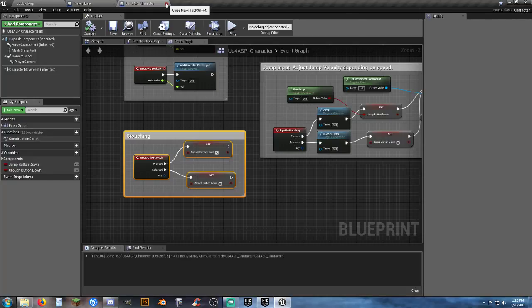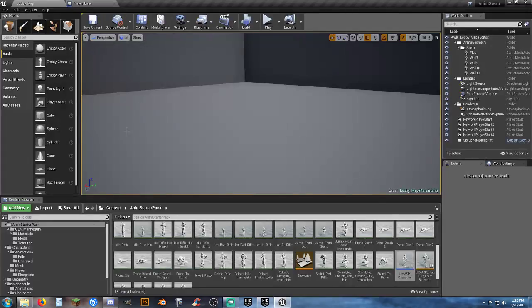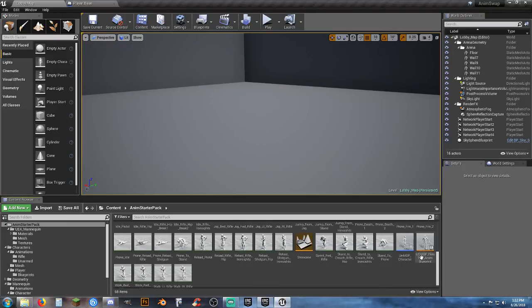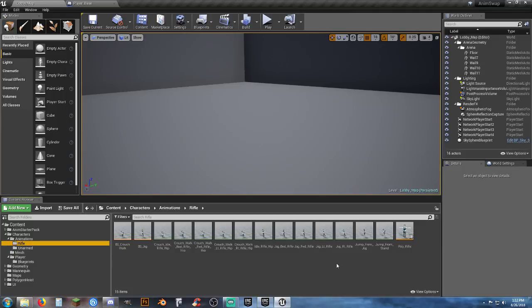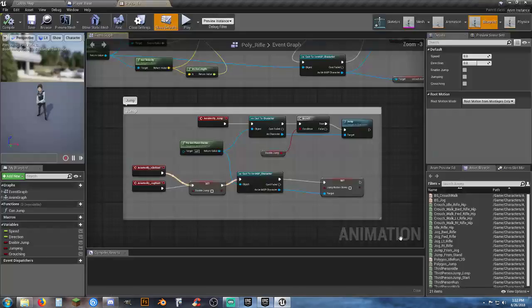We don't need to look at that anymore. We copied out what we needed. So now we've got to look at the animation blueprints. If we look now at our rifle animation and our rifle animation blueprint.